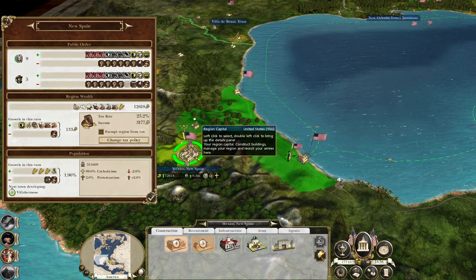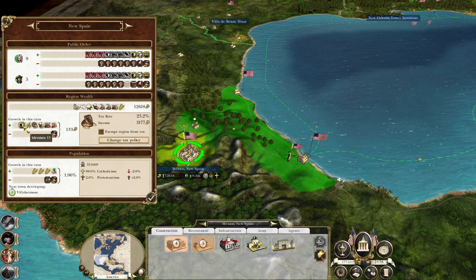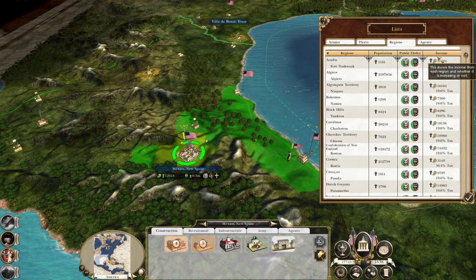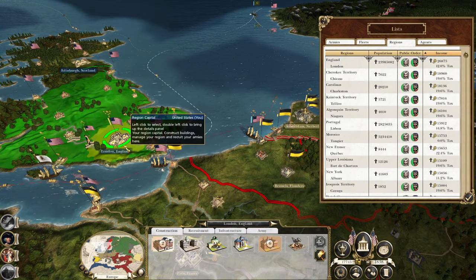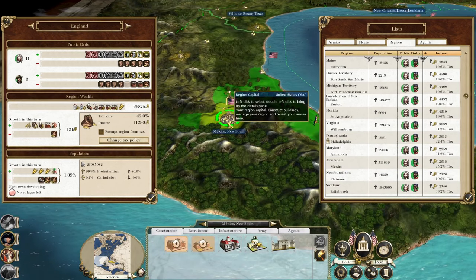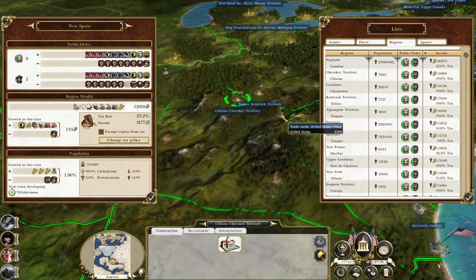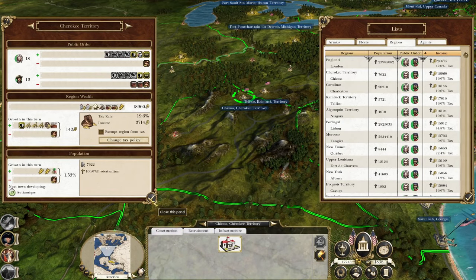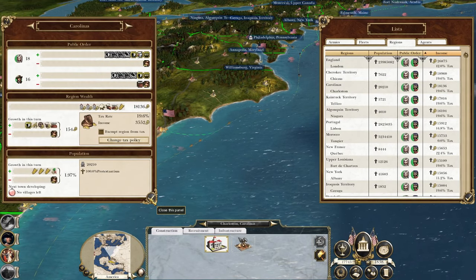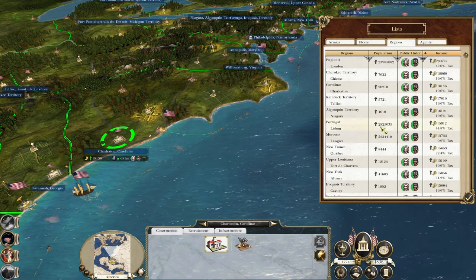Oh, another plantation. So Mexico is now growing 133 per turn. That's going to go up quite a lot once we get all of our stuff built. So the thing is, how fast is London growing? 131 a turn. Which means Mexico's growing faster than London. But is it growing faster than Chicasa? No, 142. What about Charleston? 154. That's crazy.